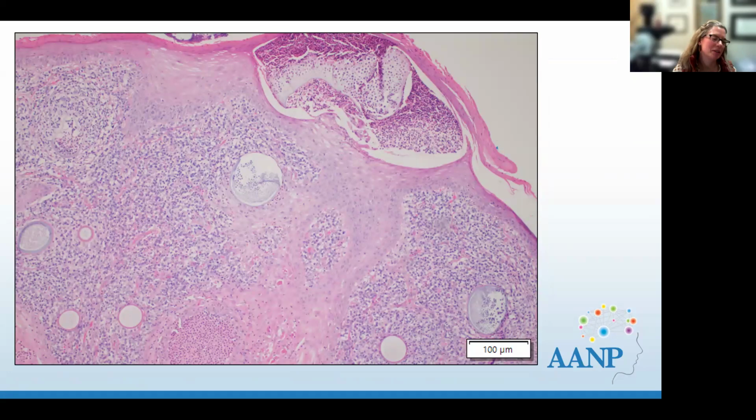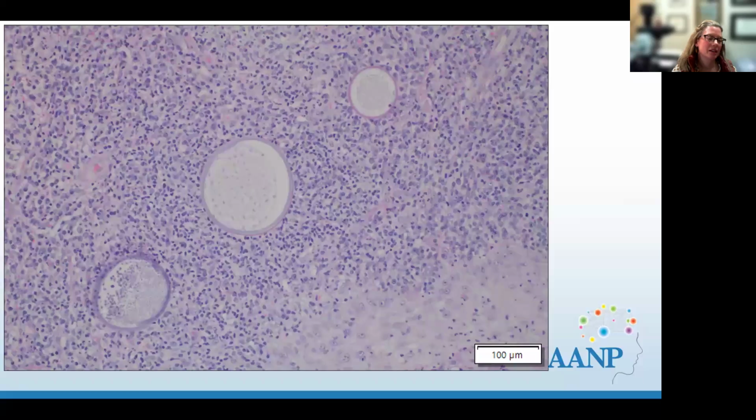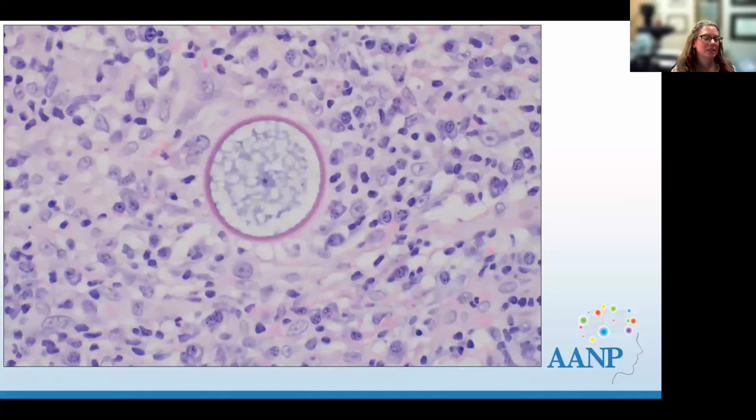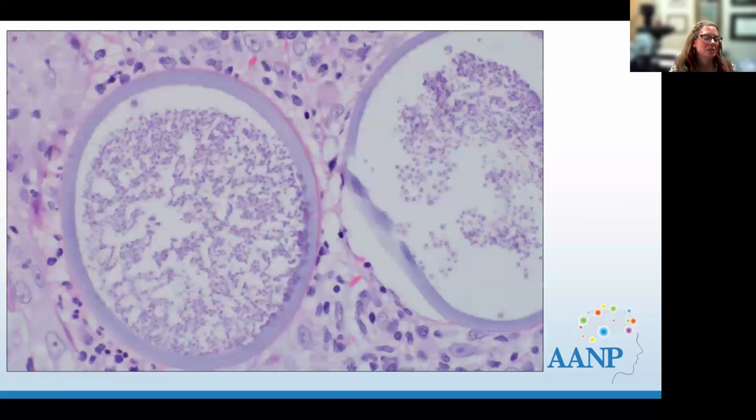pyogenic granuloma. You see all these giant organisms in this ulcerative surface, a lot of inflammation, and here they are. And here they are bursting and sending out organisms. Here's a very primitive form, the trophic form of the organism. And I'd never seen this before. It was easy to look up, and I showed it to some of the more experienced pathologists in the practice, and of course they knew immediately what it was, and we're like, yeah, that's what it is.